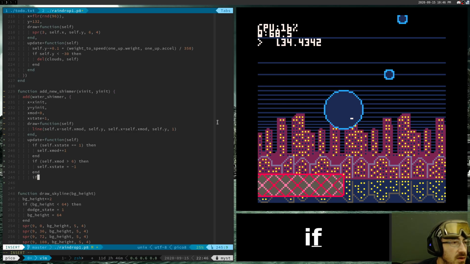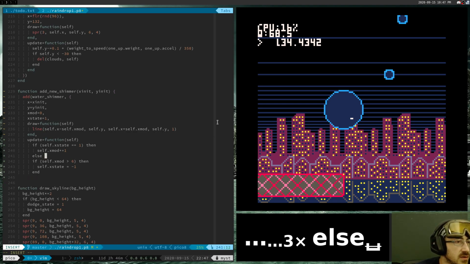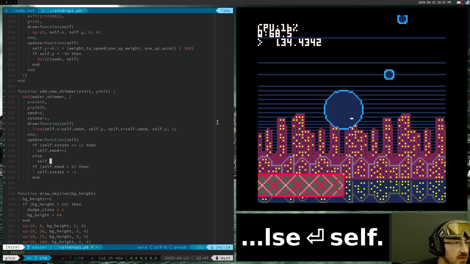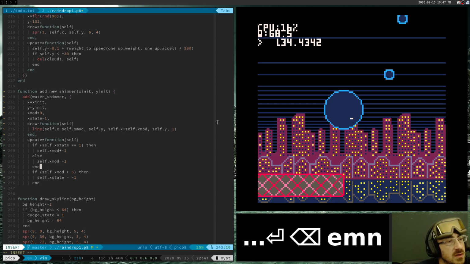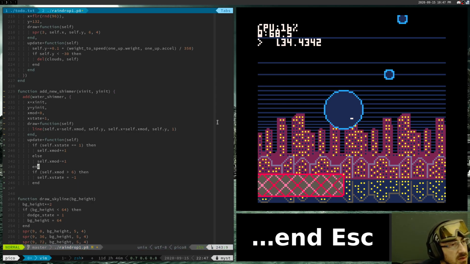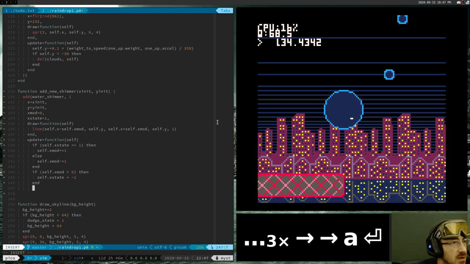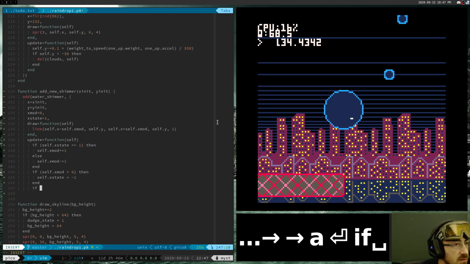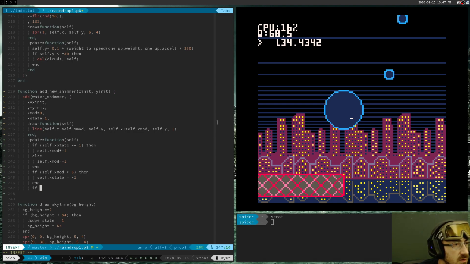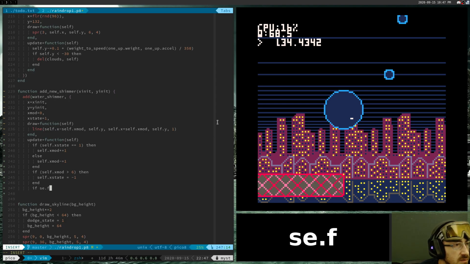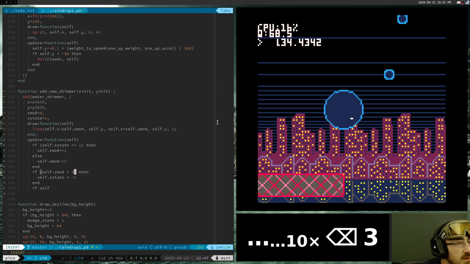And then over here we need else mod minus equals 1. And then if self dot, oh no, it's not going to be 6, it's going to be 3.